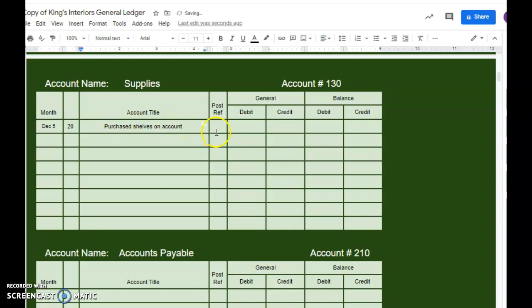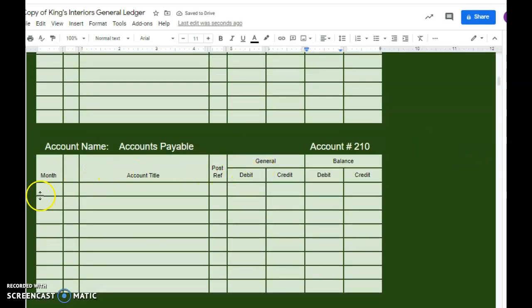And our posting reference, again, we're on page 1, so it's going to be GJ1 because it came from General Journal, page 1. And it's an asset, so we're going to debit it. And again, we don't have a balance here yet, so our balance is going to be $2,500.